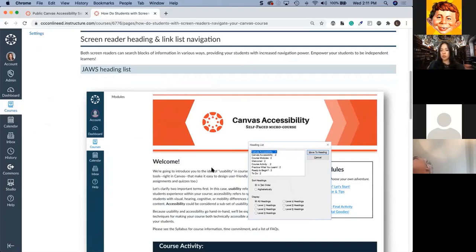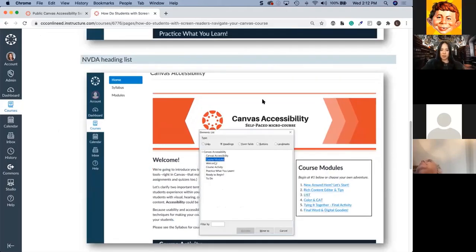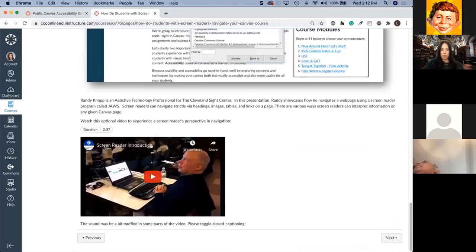JAWS, for example, is a very popular screen reader tool that reads aloud what is on the page. It can navigate by all the headings on your page, all of the links, a list of all the lists on your page, tables, etc. So it gives our students more power to navigate and access your content. If you want a little bit of background on that experience, you can go ahead and watch that video right here.